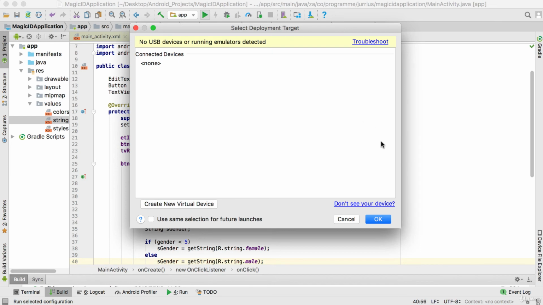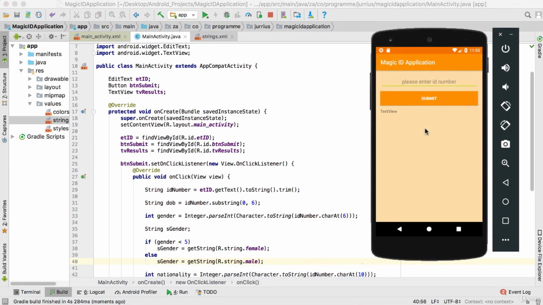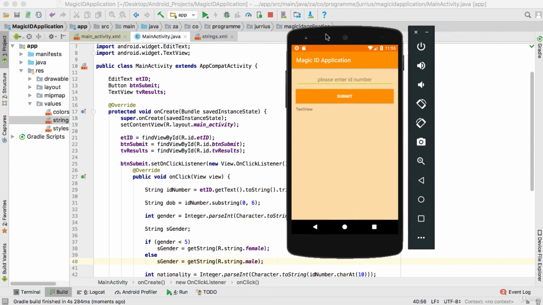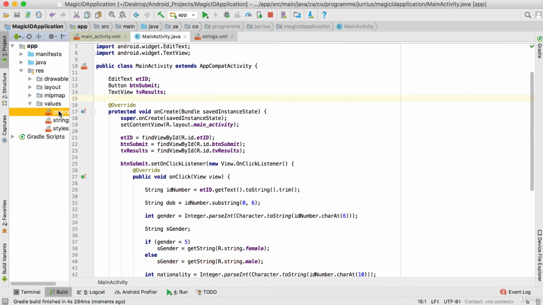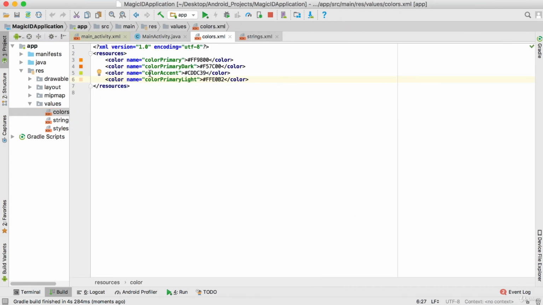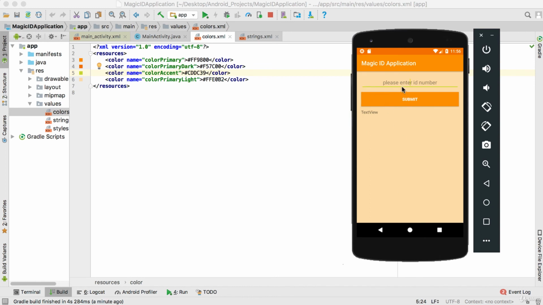Let's run this quickly and see how this runs on our device. Right, so if your application is running then on the phone, there should not be any problems. You can see, this is now the first time we run it. You can see that in my colors XML, my accent color is this green or lime color. So you'll see in my virtual device also, that's the lime color there that I have underneath my edit text.